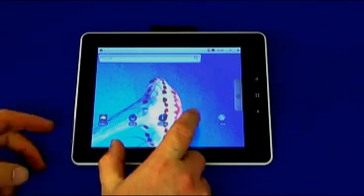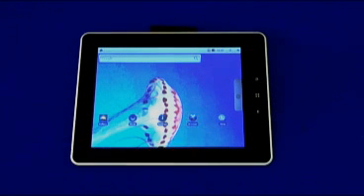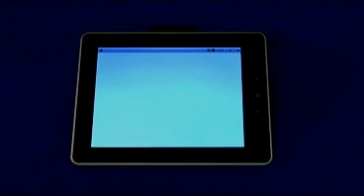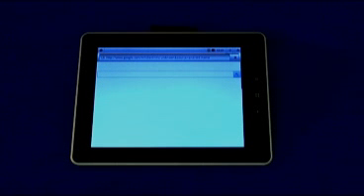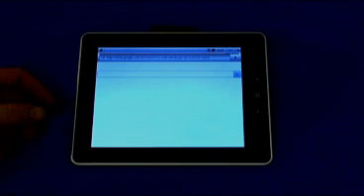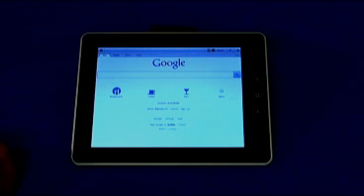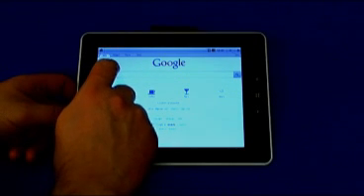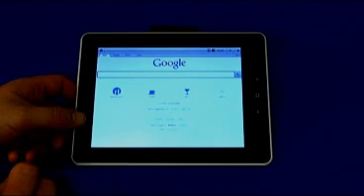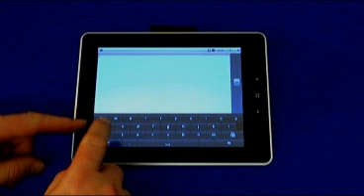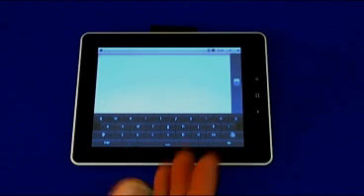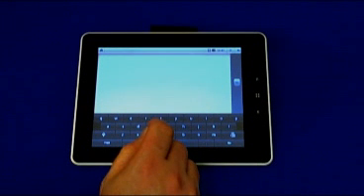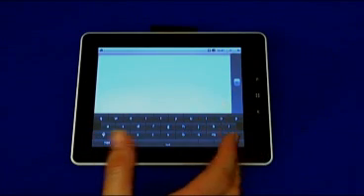So again, simple, let's just click browser, and up it pops. Now this is set to go directly into Google. If you want to do a search for anything, let's say I'm going to search for my favourite program, Top Gear. So I click in there, and we get the Android keyboard coming up. Really good, I like this because it's very, very easy. It's very nicely spaced out, and we do have a lot of space.